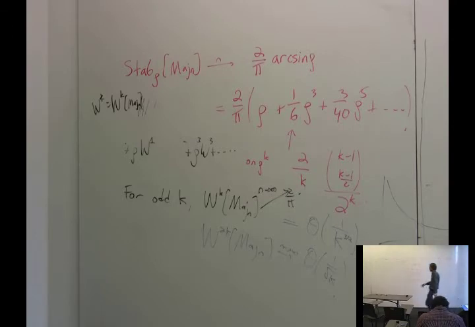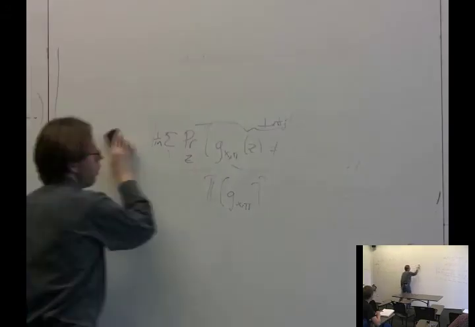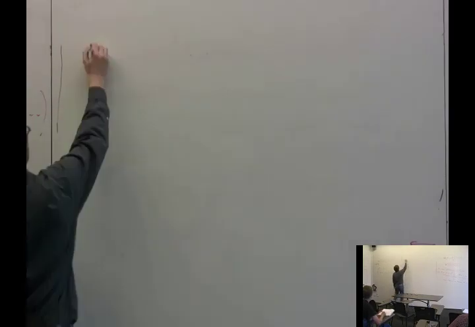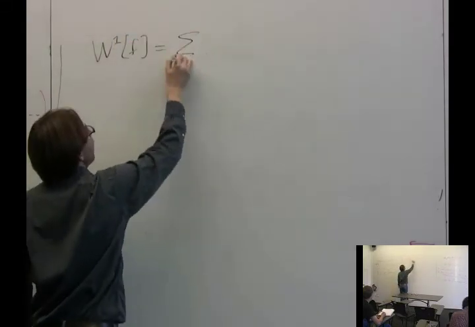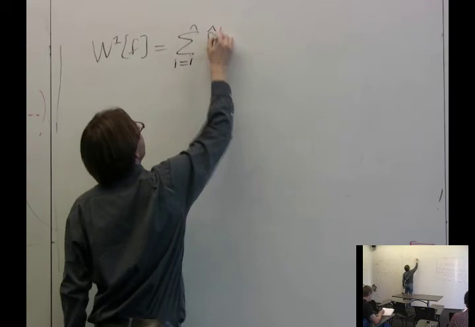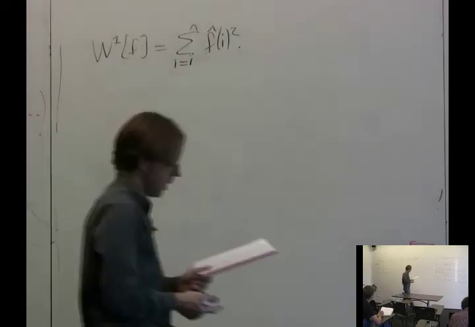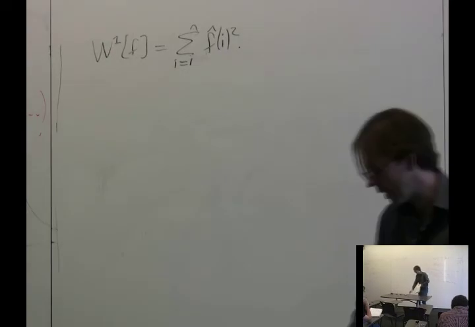OK, so for the rest of the class and also a good chunk of the next class, I want to get away from LTFs and go back to studying general Boolean functions. And I want to study a very specific quantity, the weight of the function at degree 1. This turns out to be a very interesting quantity. We're going to prove 2 theorems about it. One is called the level 1 theorem, and one is called the 2 over pi theorem. I'm going to state them today, and then we'll prove them next time.